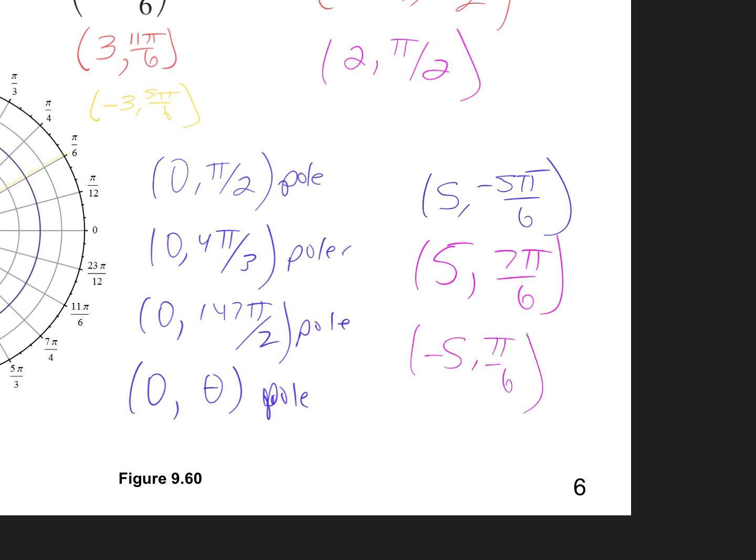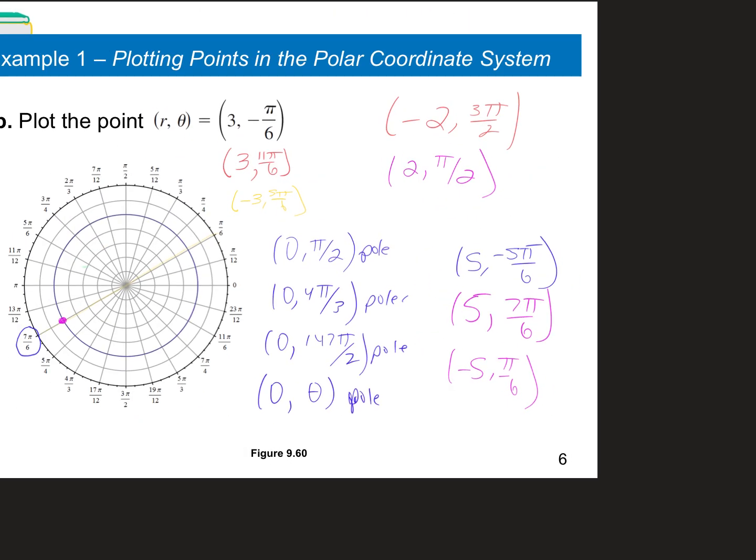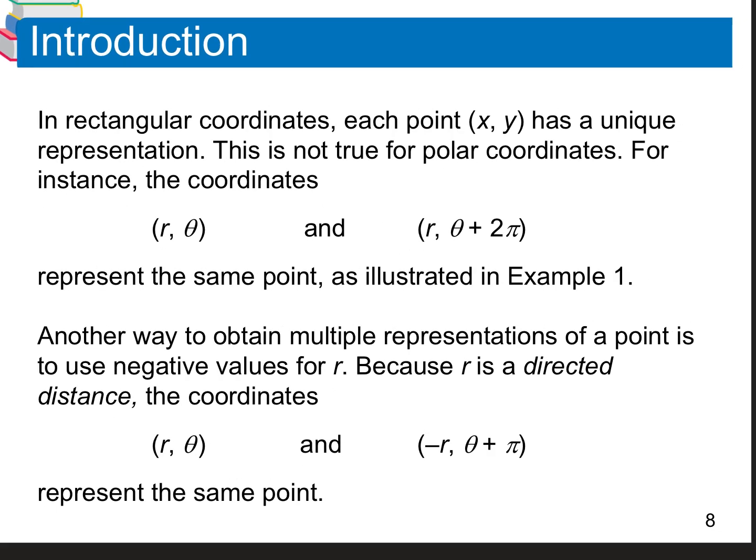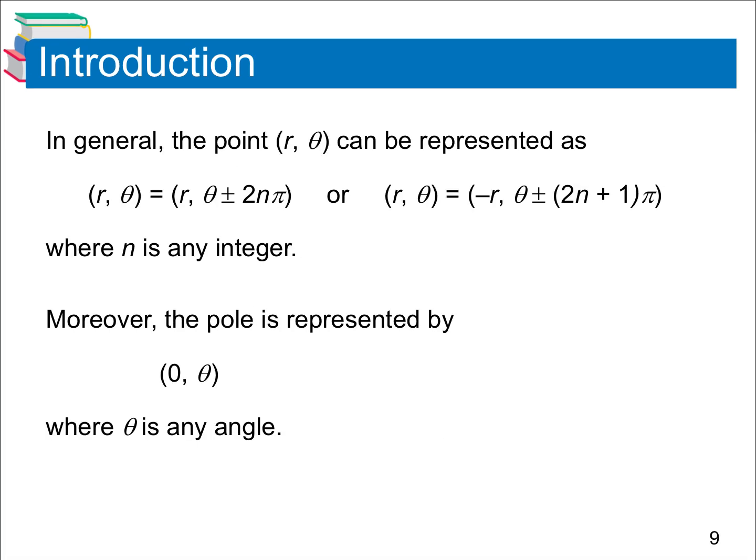You guys see that? Yeah. So whoever told you that it was so hard, don't listen to them. I tell you guys that all the time. All right, so by just plotting the points and looking at what line they're attached to, the direction that you go from the pole, do you go towards the angle or away from the angle, you guys can name different points. There is a mathematical way to figure it out. This is what it is.